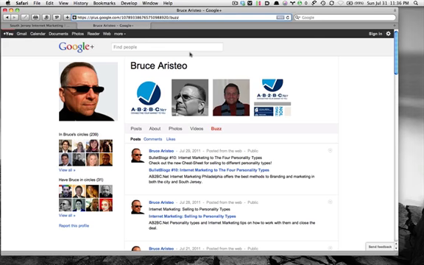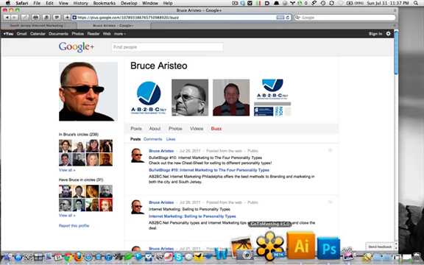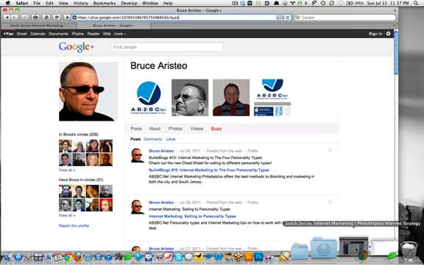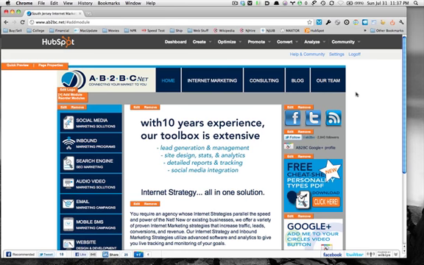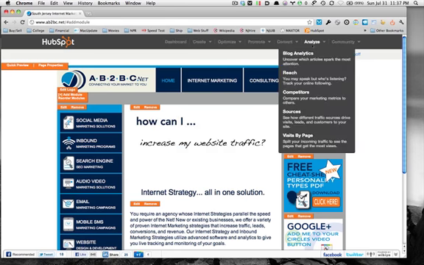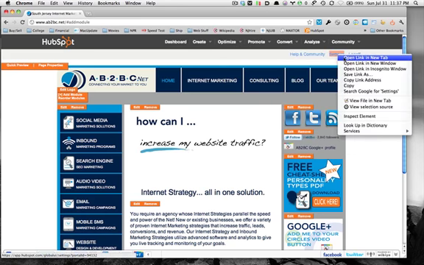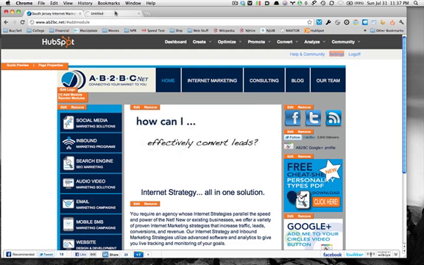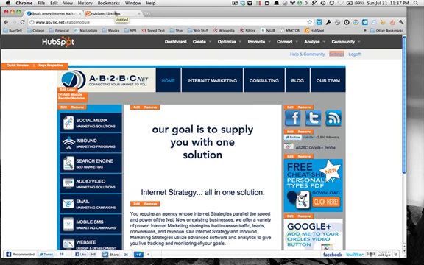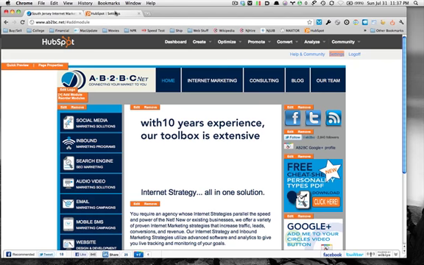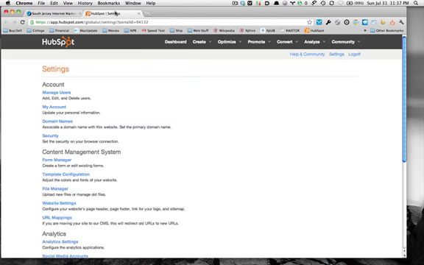We need to know where the URL is for our image. Once again, I'm in a HubSpot portal, so I'm already logged in, and I need to go to the settings area. Even if you're not on HubSpot, you can still use these little HTML tags and the method in WordPress or any other format or platform. It's not just with HubSpot. I use HubSpot, so that's where I'm working right now.